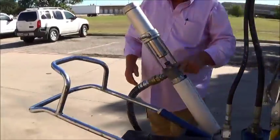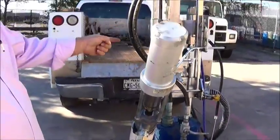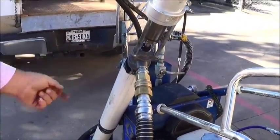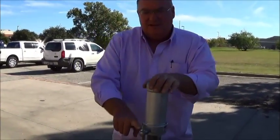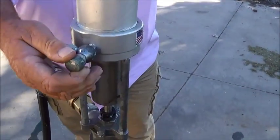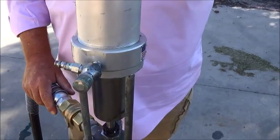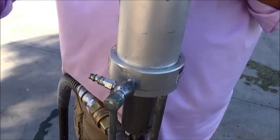On this particular model, we're using a feed pump. This feed pump is designed to take the material from the drum and feed it directly to the pressure side pump. Imperative that this pump be cleaned daily. Okay, this transfer pump, apply your air hose at this fitting, turn the metering valve open until your pump starts feeding. You'll set your pressure once the pump has picked up material and you're getting material out your prime line on your large pump.